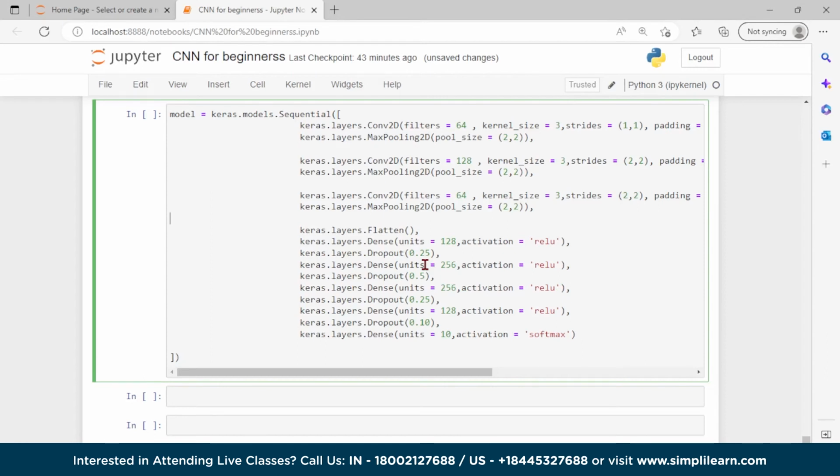So max pooling, here is a term max pooling 2D. It is a pooling or max pooling operation which calculates the largest or the maximum value in every patch and in every feature. It is used in the pooling operation that calculates the maximum value for the patches and creates the pooled feature map. Got it?